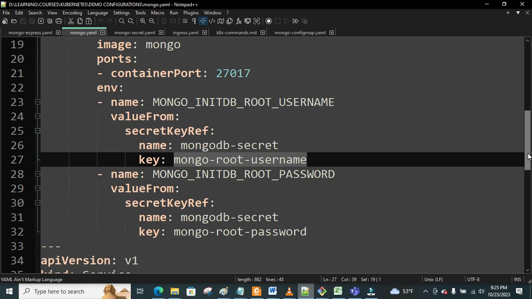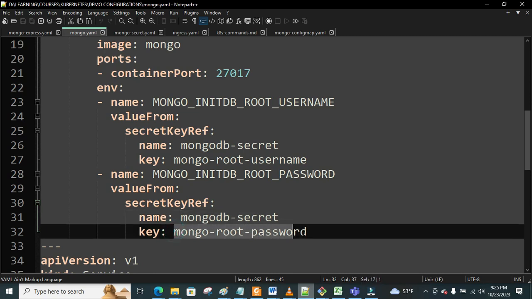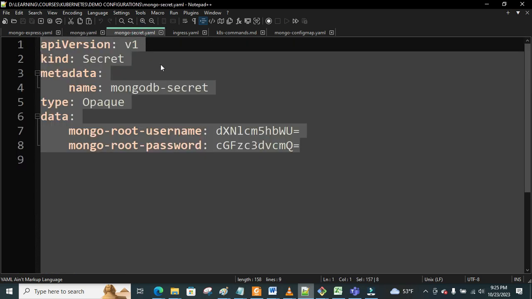Where will that password come from? The password is going to come from the MongoDB secret YAML file, and the value is going to be Mongo root password. Okay, this one was Mongo root username. This one is Mongo root password. So come along here and look at the secret. Here is the secret.